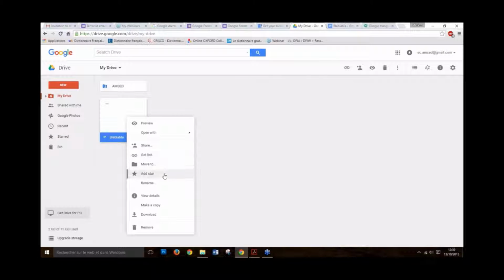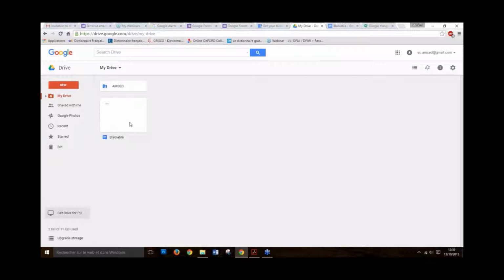You can choose to add a star to a document too, for example if a document is more important, or if you have a lot of documents and you want some to be accessible more easily, you can just star them, and so you will find it in third place, and bin when you have deleted documents.